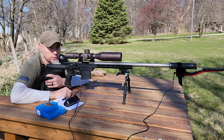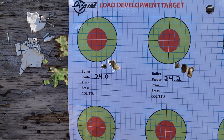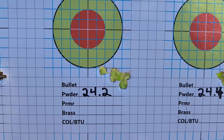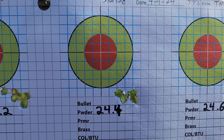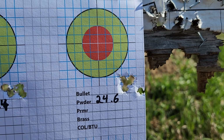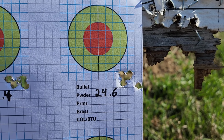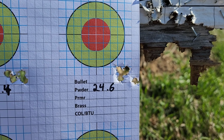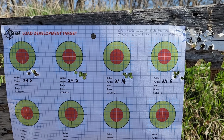Let's go down and take a look at these groups. So here are our groups so far. Very first one, very first shot. Next 4. Looking good. That one there is looking real good. That was the SD of 5.1, I believe. And then the last one, that one was me. As soon as I let the shot go and relaxed the gun, I realized I was gripping the hell out of it right there. That first 4 rounds was money. I had to screw it up with that one, but that is showing a whole bunch of promise right there.